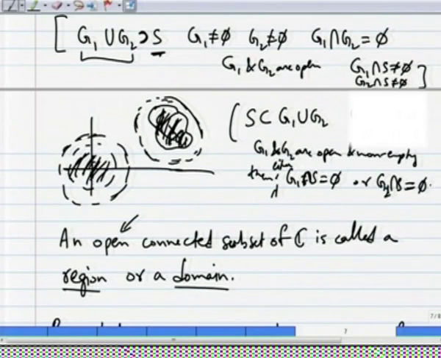What that means is S is completely contained in either G1 or G2. If S is connected and you are able to write it to be contained in G1 union G2, where G1 and G2 satisfy all these conditions, then one of these has to be empty. It's the same thing as saying all this.